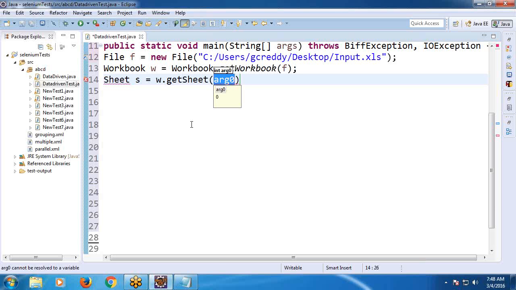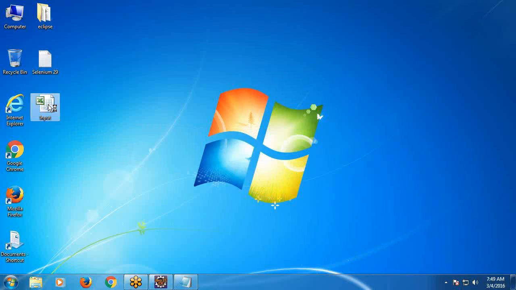The sheet ID starts from 0. First sheet 0, second sheet 1, third sheet 2, like this. If you use the sheet ID, just use a number, an integer. If it is the sheet name, use double quotes, string type data.